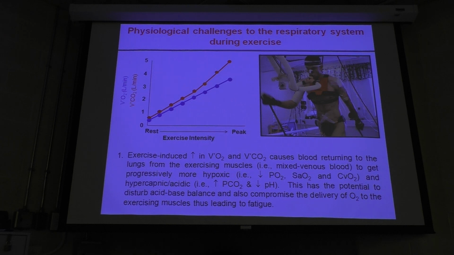So what is the challenge faced by the respiratory system and the lungs and the respiratory muscles and airways? We know that during exercise, there are exercise intensity dependent increases in the rate of oxygen consumption and carbon dioxide production. And so really, the lungs are the conduit in which fresh air, so higher levels of oxygen, are transported to exchange at the lungs, and carbon dioxide that's produced at the tissues is exchanged to be expired. So we have delivery of oxygen, and now we have a pretty strong appreciation for the impact of oxygenation at the cell on the rate of development of muscle fatigue and exercise performance.